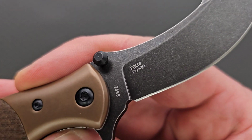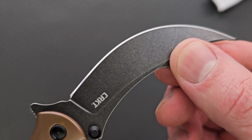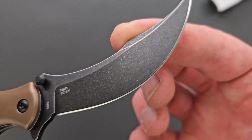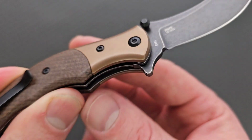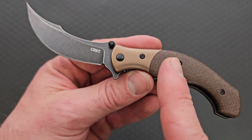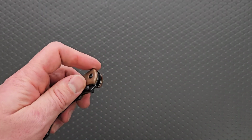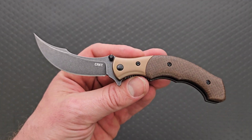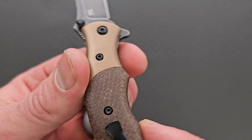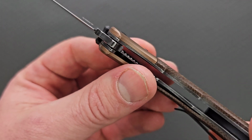So we have, it says Foltz Design, CRKT. We've got a black wash blade. I will point out that I think the cutting edge is really nice and consistent here on both sides. That's really good. I don't think I've ever seen a contrast of brown and brown or tan and brown, but okay. Maybe there's a few different color combinations. And maybe there isn't. Maybe you like brown with black and brown. That's fine, right? We have a steel liner lock. We have a steel pocket clip. Is it multi-directional? No.